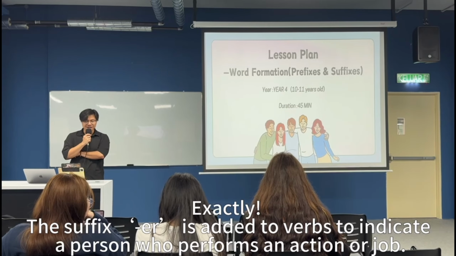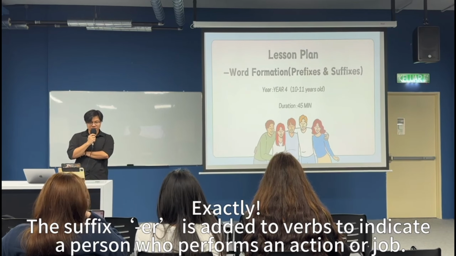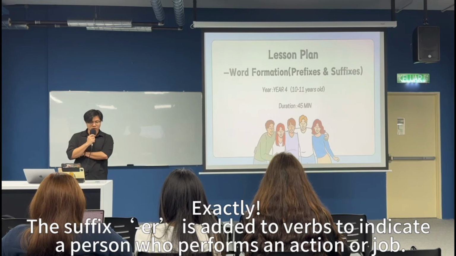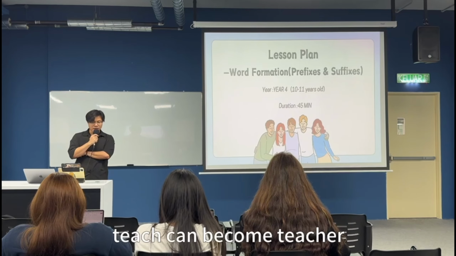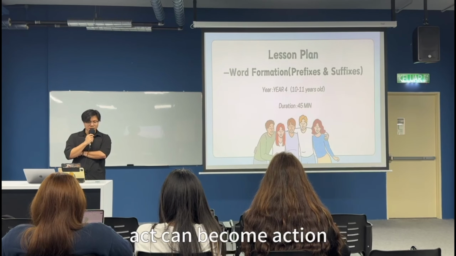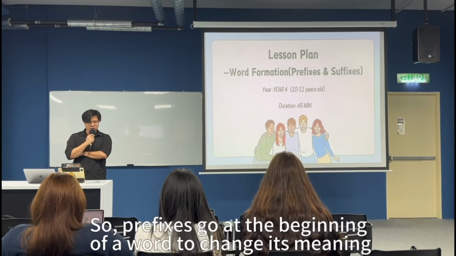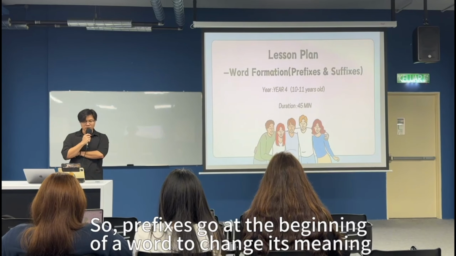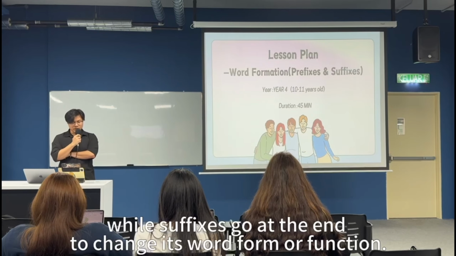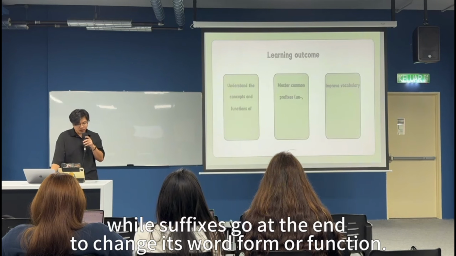The suffix er is added to verbs to indicate a person who performs an action or job. Teach can become teacher, and move can become movement, act can become action. So prefixes go at the beginning of a word to change its meaning, while suffixes go at the end to change its word function.